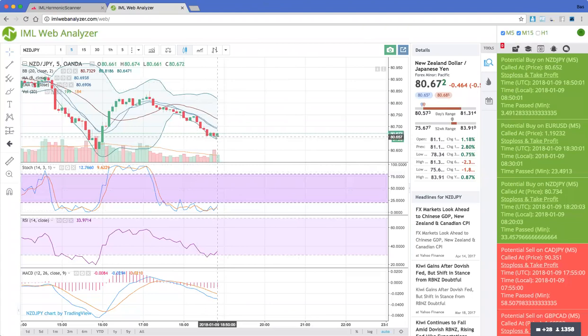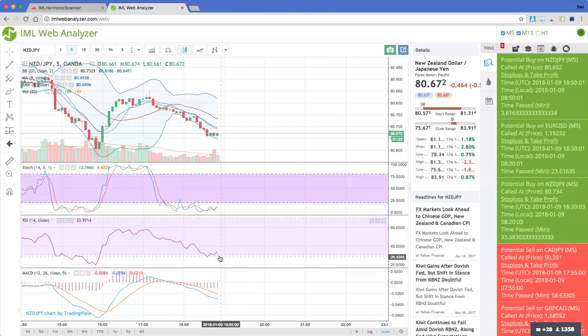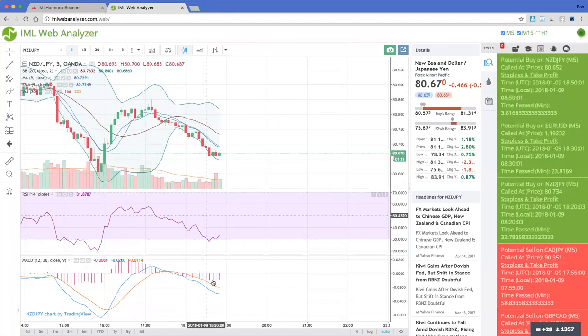Okay, it's a great trade because at this moment it is oversold. It was oversold, and probably it will go maybe down a little bit more. What are we waiting for? We are waiting for the MACD to cross. So we are not using Stochastic at this moment. We are just using RSI and MACD.